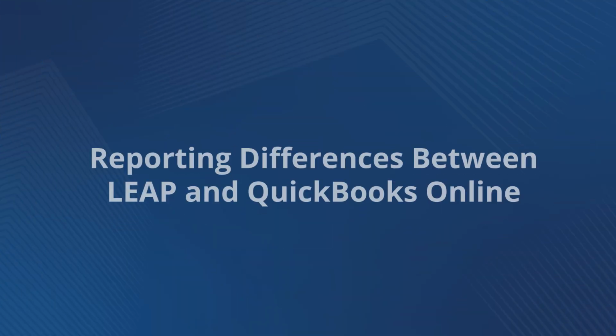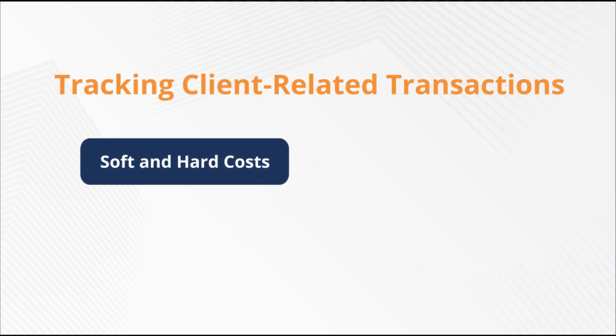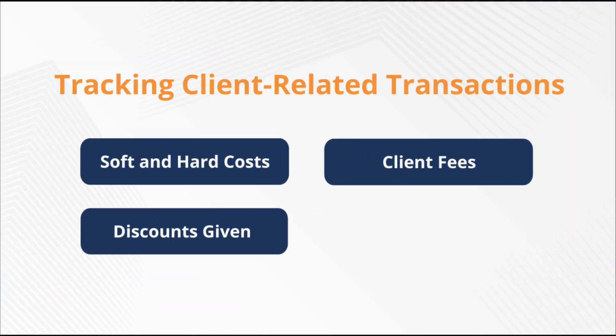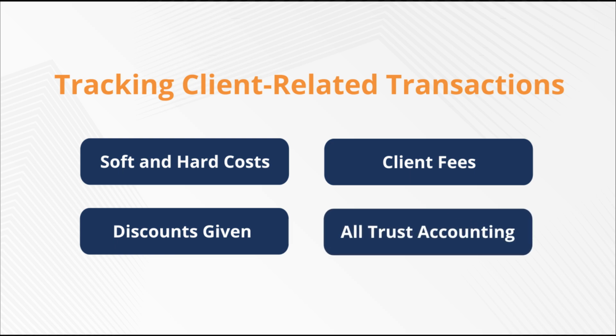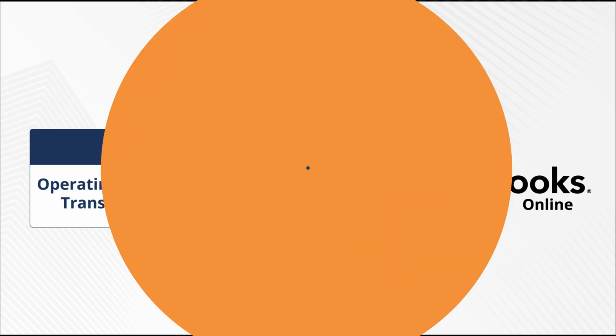In Leap, you can produce various reports to track all client-related transactions. These include soft and hard costs, client fees, discounts given, and all trust accounting. QuickBooks Online is used for the firm's expenses. Operating account transactions that relate to matters will be synced with QuickBooks Online. These will appear on the profit and loss statement or balance sheet.